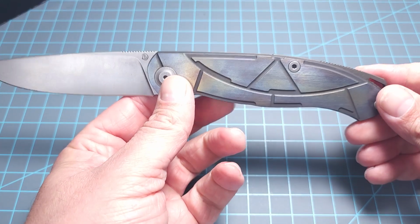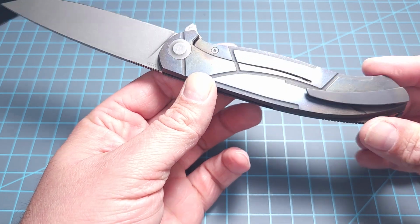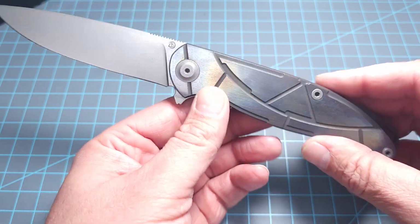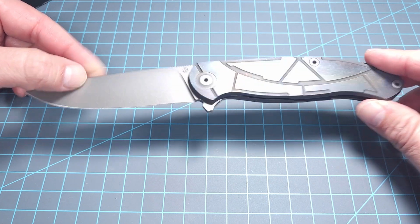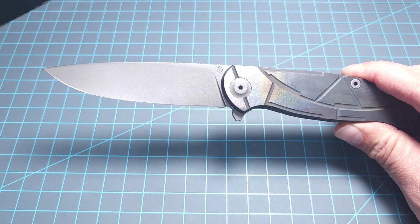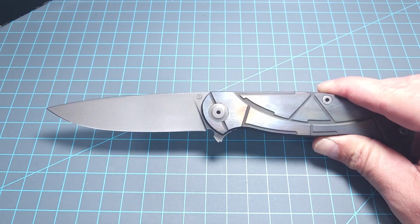I like the knife. It's pretty. I really wish it was easier for me to open. We may be able to adjust some stuff. We'll see what we can do without doing anything crazy. But we appreciate Dave sending it in. I don't think I'm going to make the video much longer than that. I'm definitely not an expert on it, but it's pretty nice. We've enjoyed having it around and checking it out.